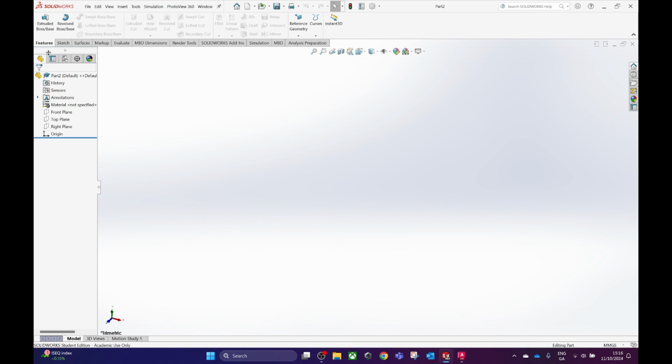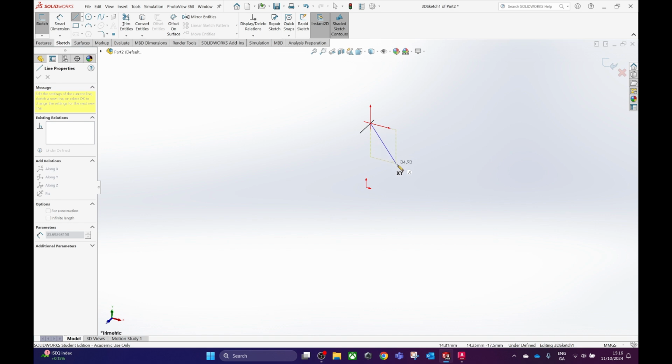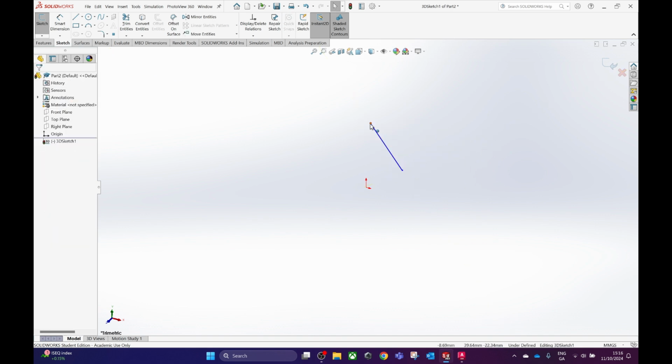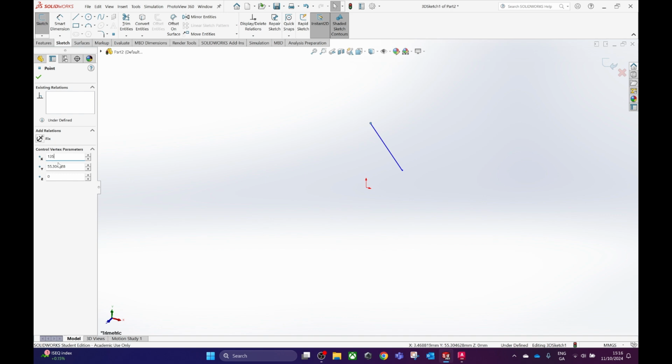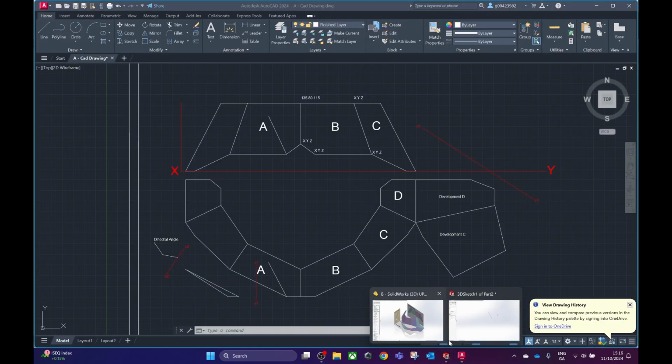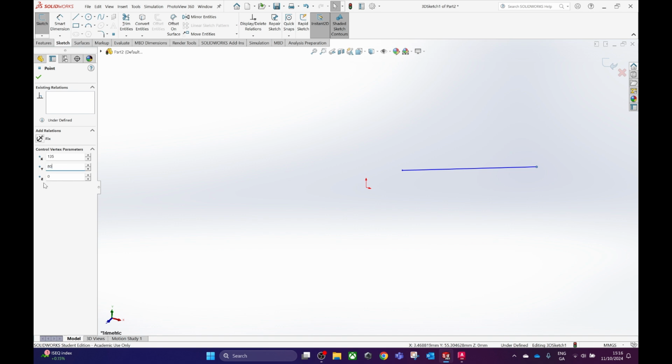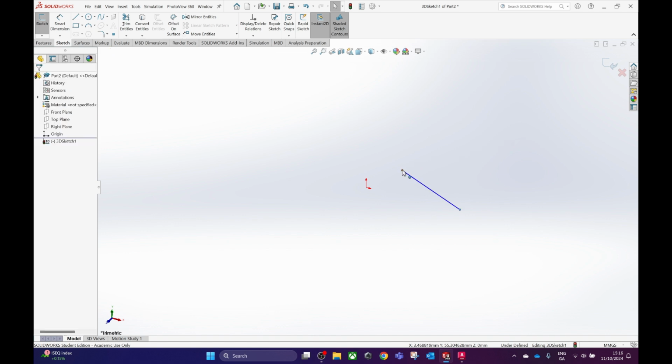We're going to draw a sketch. We're going to do a 3D sketch of a line, and we're just going to draw a line like so. I'm going to select this point. This is the point that I want. And now you can see over here, it's asking for our X, Y, and Z coordinates. So our X coordinate on CAD is 135. Our Y coordinate, apologies, is 80. And our Z coordinate is 115. And that is that point then selected. So we're going to exit that. So that's that point there.